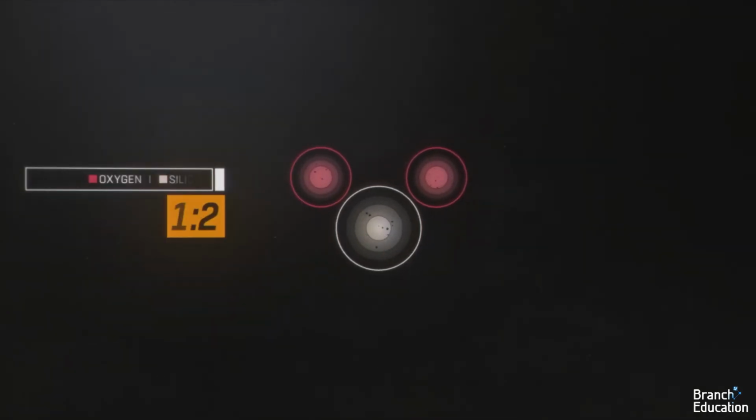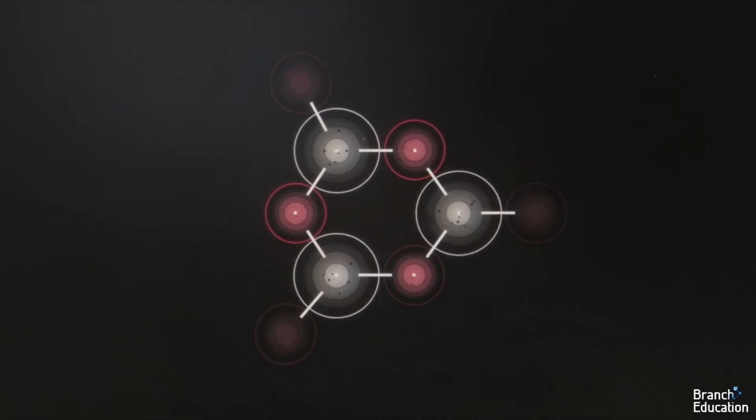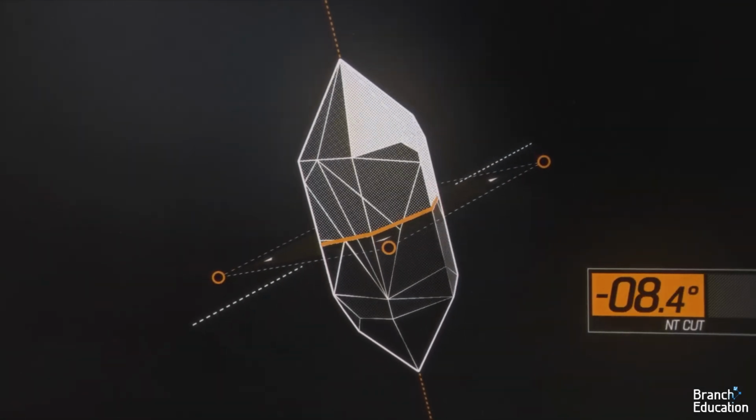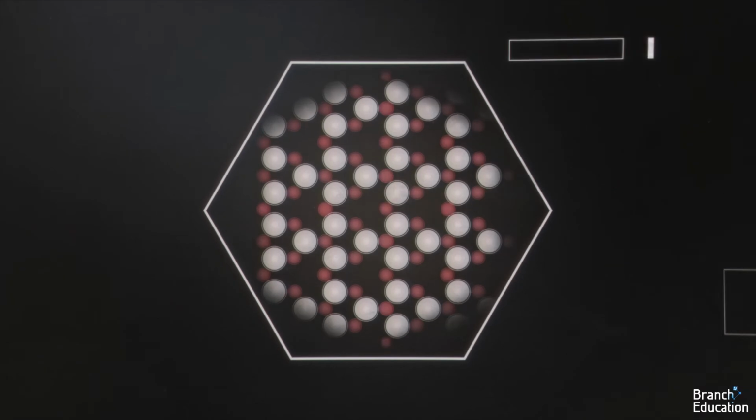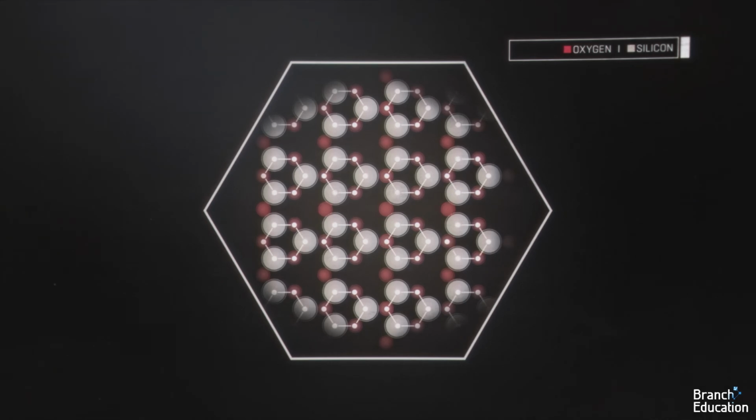Inside the quartz is a crystal lattice of 1 silicon for every 2 oxygen atoms, which forms a network of covalent bonds, with electrons being more attracted to the oxygen due to their electronegativity. When you cut a slice of quartz in a particular direction, you can see repeating sections of a crystal lattice with a hexagonal organization of oxygen and silicon.